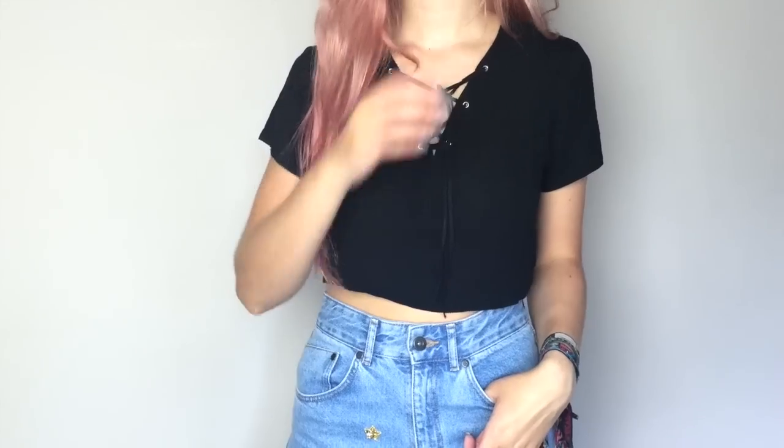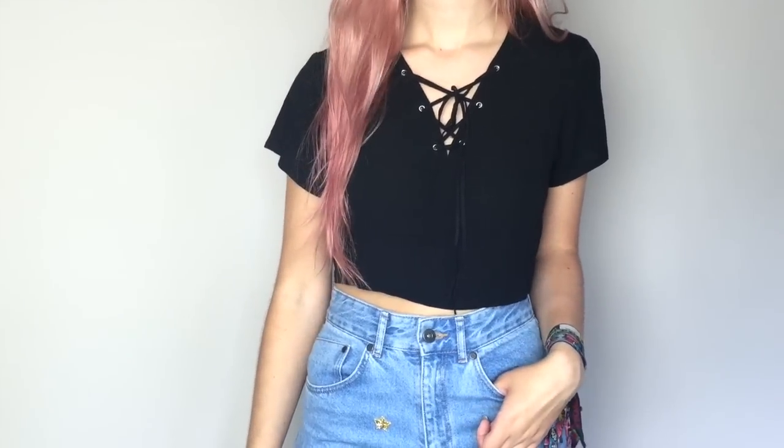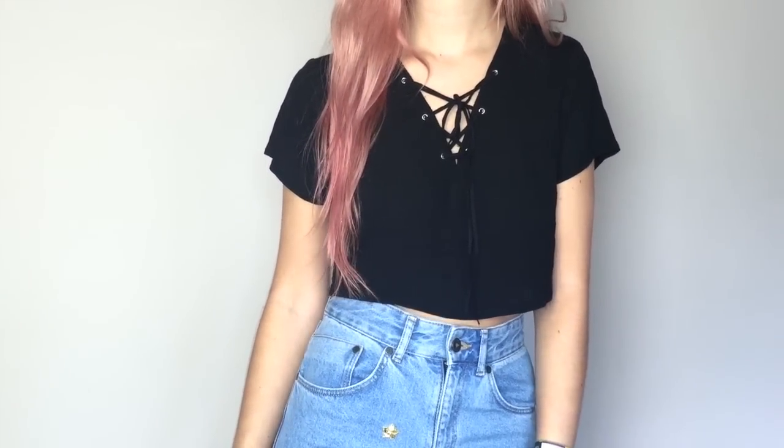Next from Ark I have a crop top. It's in a kind of 70s style — I'm really into that at the moment. It's really simple crepe material and it's got a lace-up detail on the front. This will look really nice with tan skirts, kind of 70s vibe, and that's £18.